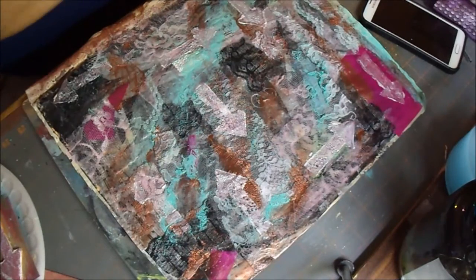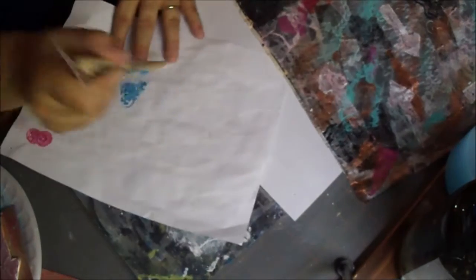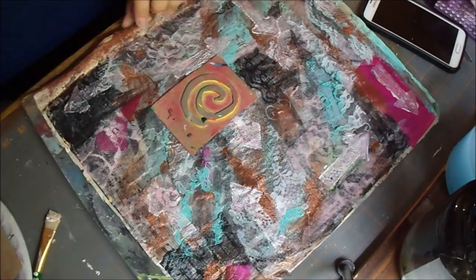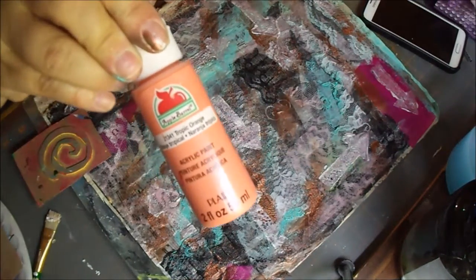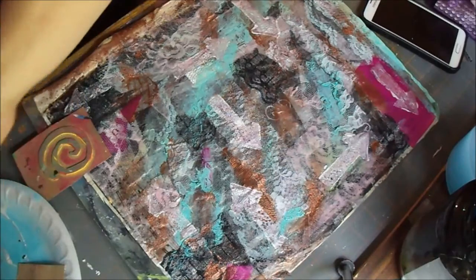Do the swirl in a different color. So, let's do the swirl in a different color. What color shall we do? Shall we do this color? Let's try it.